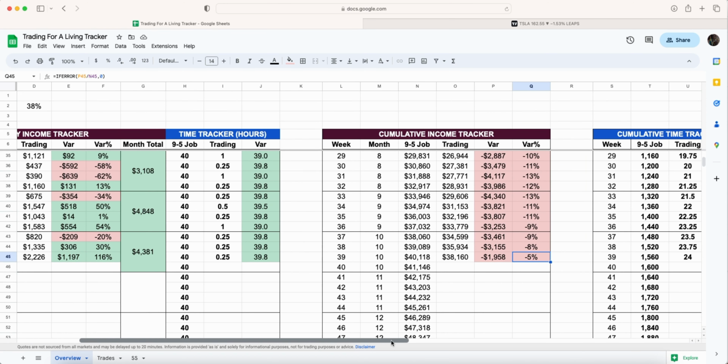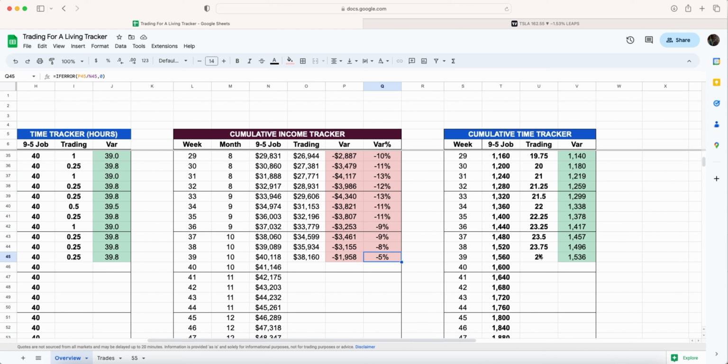And if we have a look at it from a time perspective as a cumulative factor, we have done 1 whole day of trading in 39 weeks, which is crazy. And we made $38,000 in 1 day. As I said before, I think that will be a YouTube video title in itself, talking in more detail about how we actually achieved this. But if you've been watching weekly, you guys know what my strategy is. I sell options, I roll positions, I look for high implied volatility, and look to trade between 45 to 60 days out.